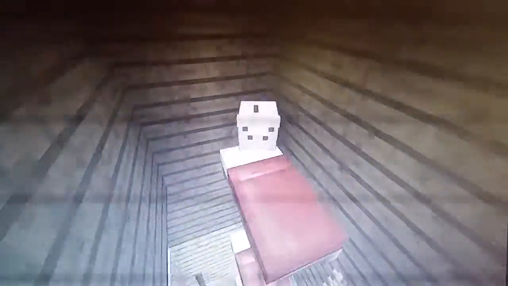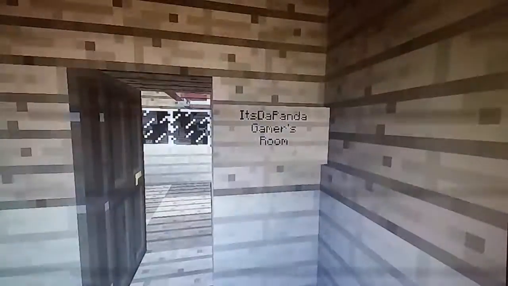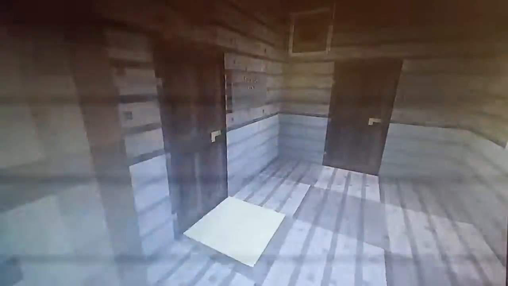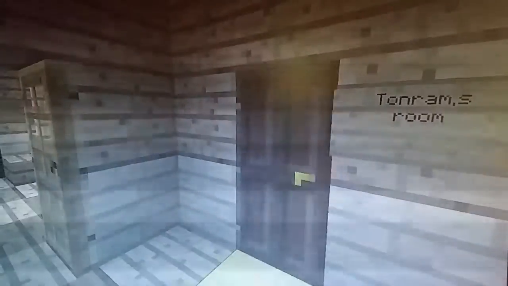We even got this triple bed. There's a piggy bank up here. Look, roses. Whose room is this? Then here is my room. And yes, you've got a Rubik's Cube in here. Close this door after. I don't know what that is. It's just the server being weird.